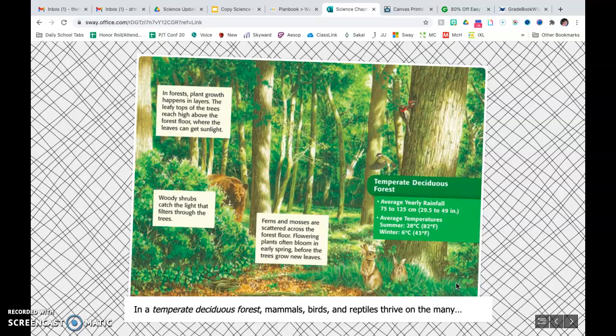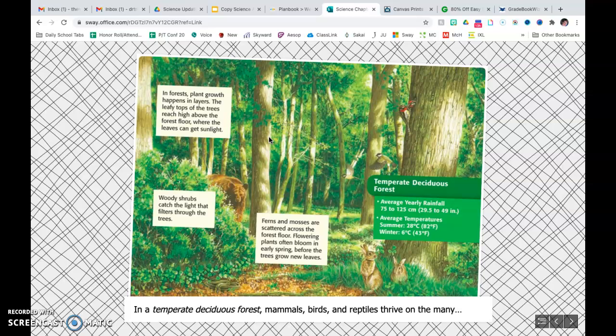Well, since we live in the temperate biome, it's actually the temperate deciduous forest. And if you'll look closely, you will recognize these animals because it's what you know. So in a forest, plant growth happens in layers.